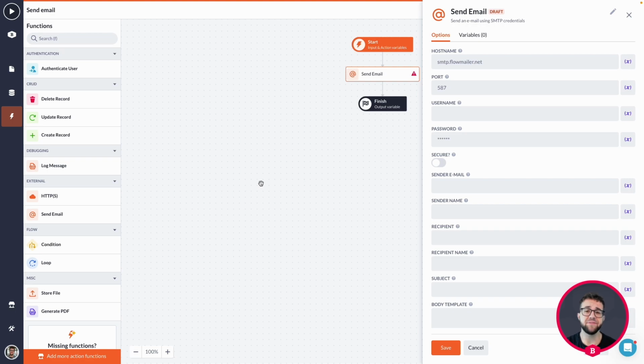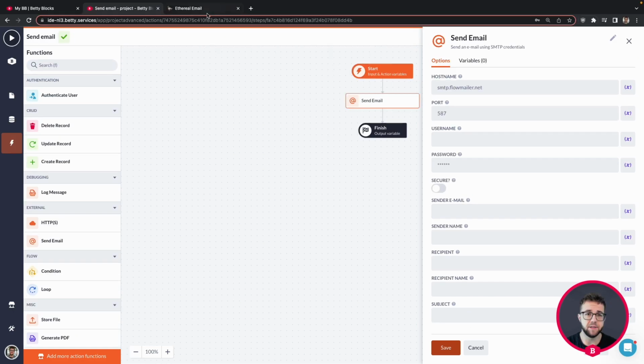Well, you might have this by standard from your company. You might have set up an SMTP server yourself before or not. Luckily, I can make sure that we have a test environment and you can do that as well. So save this, and the first thing I'm going to show you is all this information that you see over here we can get from Ethereal Mail.